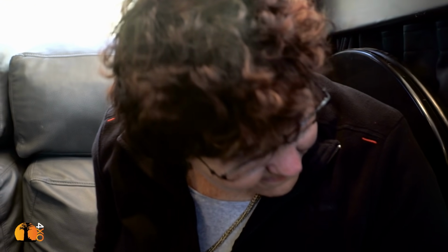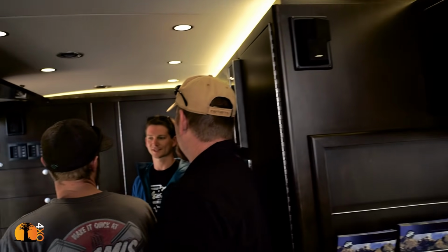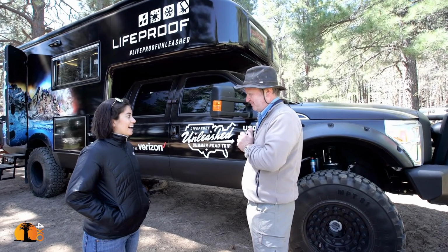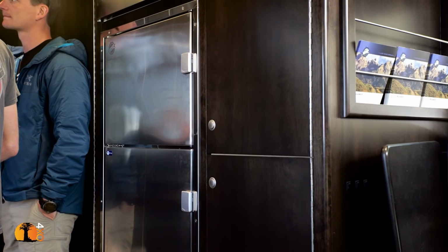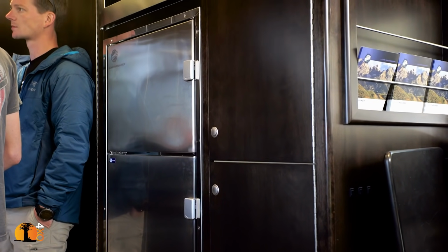Do these people take this overlanding? How could they? It's far too large for the trails of Death Valley. That's really my question. I don't know if I can answer that. I mean, it does very well on switchbacks. No, it doesn't. No vehicle this big does well on switchbacks.